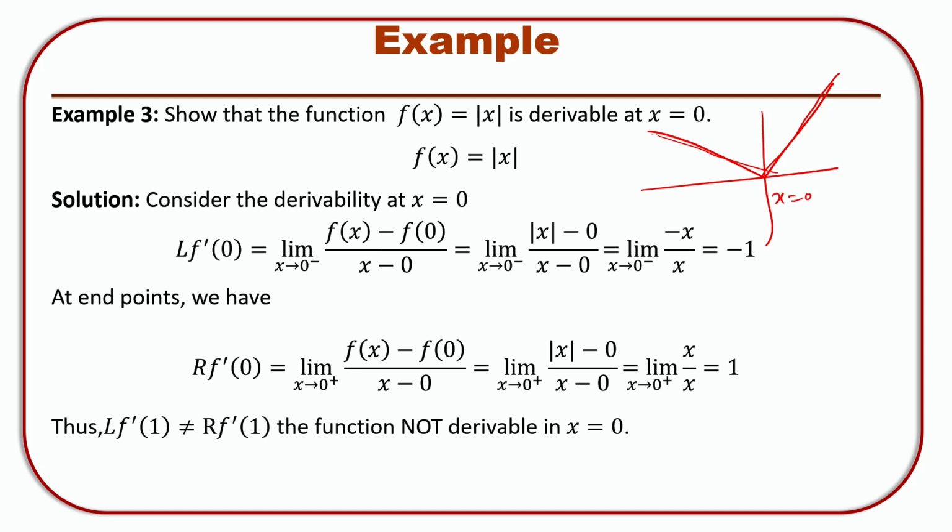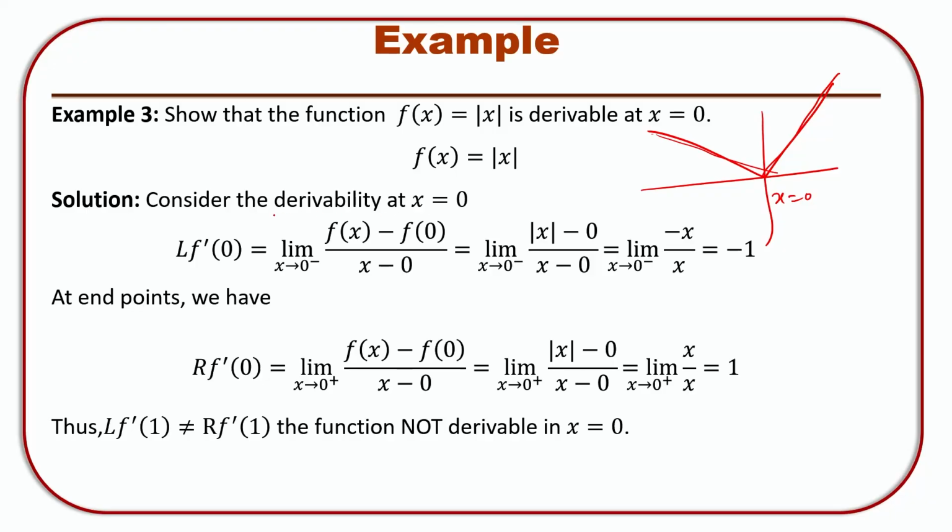But what will be the change in the slope of that line? As you can see, the slope changes at x equal to 0. So now I am going to check whether our function f(x) equal to modulus of x is derivable at the point x equal to 0 or not. If it is not, what will be the right hand limit and the left hand limit of that derivative? And if it is, then we will see how. So calculating the limiting value from the left hand side, x tends to 0 minus, f(x) minus f(0) divided by x minus 0.